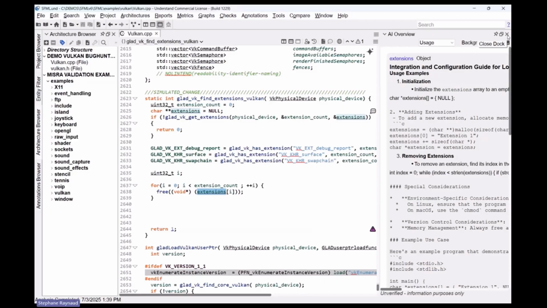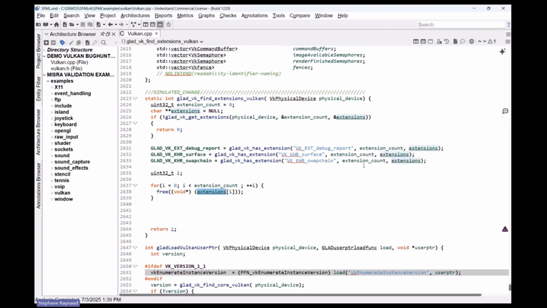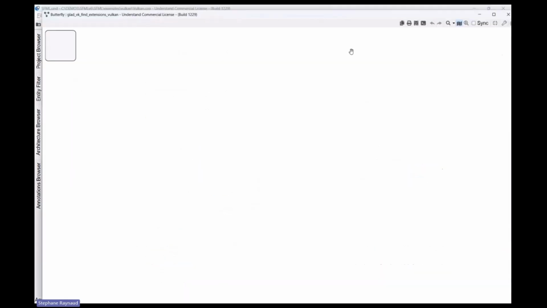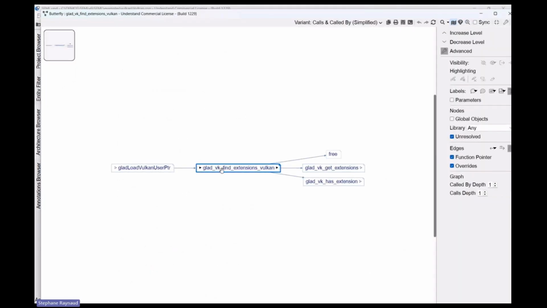So we were talking about having an overview, about getting the documentation that doesn't exist, which we can now generate. Now, another thing which is really important is looking at control flow and the execution in the code. I think you're all familiar with the butterfly graph, which lets you know where this function fits in terms of the control flow: where it's being called from, where it's called, or what is calling it.